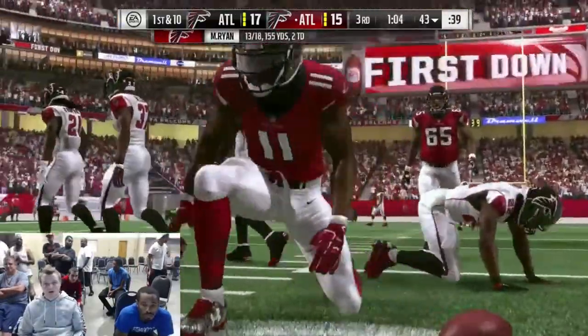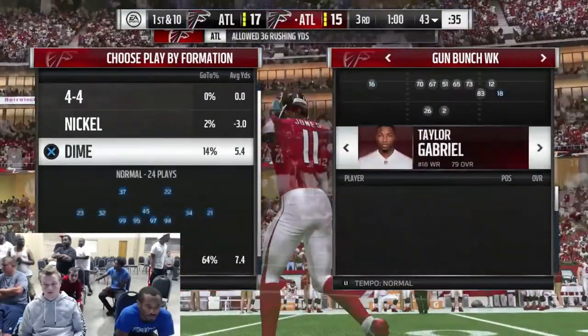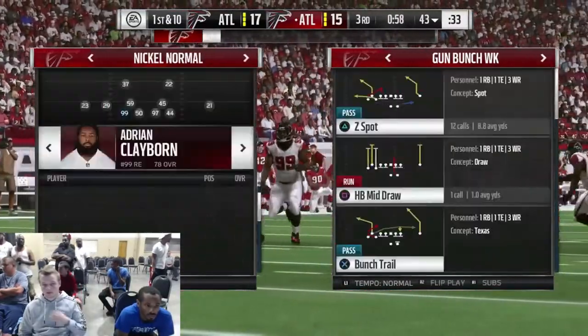And he's brought down after a good game. They'll get 23 yards there. And it'll be first down Atlanta.